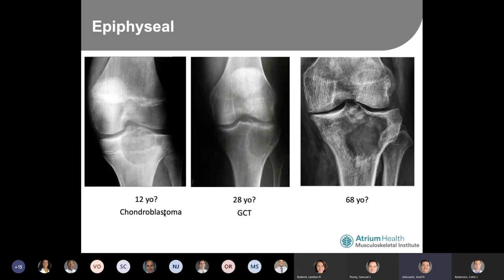In someone this old, I definitely want to inquire about prior cancer history. I think metastasis definitely needs to be on your differential for this patient. Good. Yeah, this lesion has a more aggressive appearance than the latter two, which is why I included this specifically. You can see that while the lesion appears relatively well circumscribed, it does become more ill-defined, as you pointed out, which is definitely a concerning finding for an aggressive lesion. This one is, in fact, a metastasis.